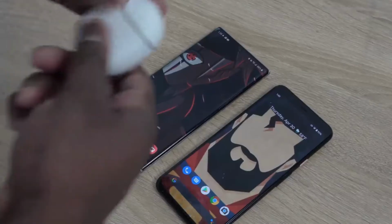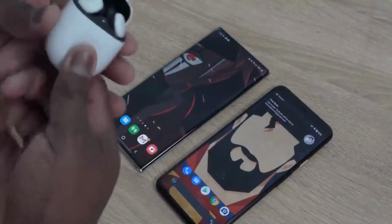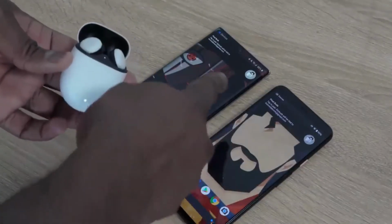But it has something else that's pretty cool. It's the notification alert. So if you hear the alert chime, you can press and hold on one earbud, and once it beeps, it will actually read your notifications for you. So that's a really nice and cool feature. And the hands-free Google Assistant built in is great. Whenever you're walking around, you just talk to Google, and Google tells you what's going on or what you need. If you need navigation settings and things like that, I think that is pretty nice.